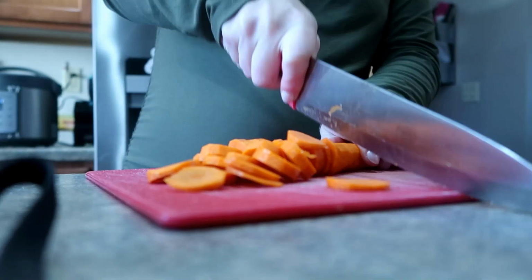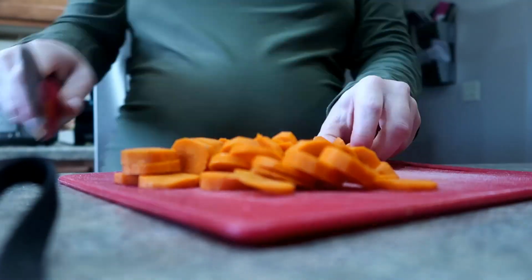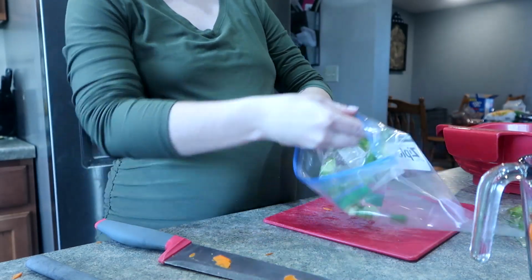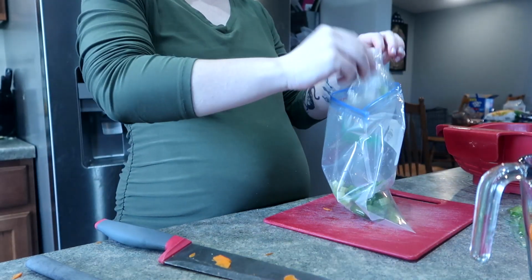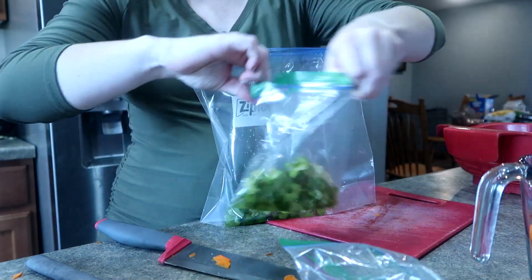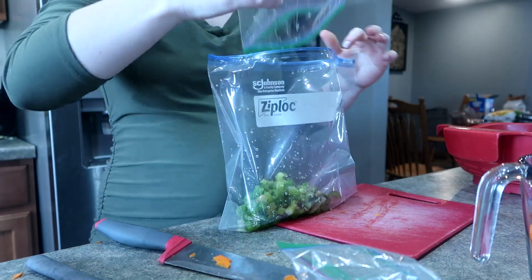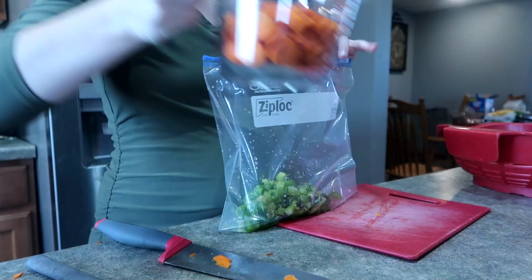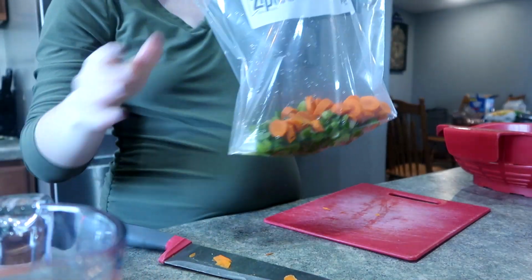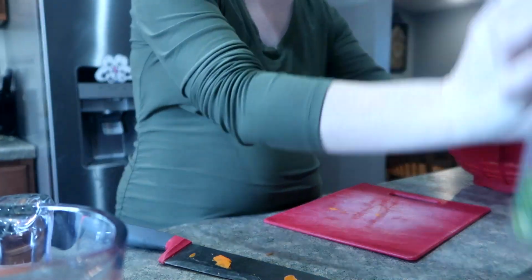I like 4 cups of carrots, or just kidding, 2 cups of carrots here. I'm going to split that between 2 soups. But I'm going to dump my celery here into my loaded potato soup bag. And it's nice because I did all this prep work back in the fall when I did my celery stuff out of the garden. I'm gonna dump in about half of these carrots. We like our carrots kind of chunky, home style. I think it helps keep you fuller longer.